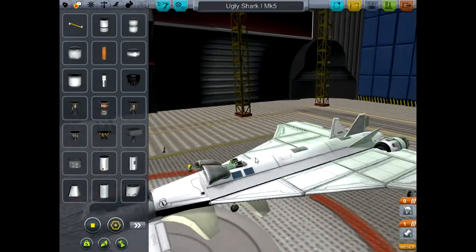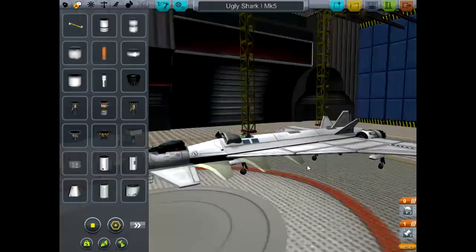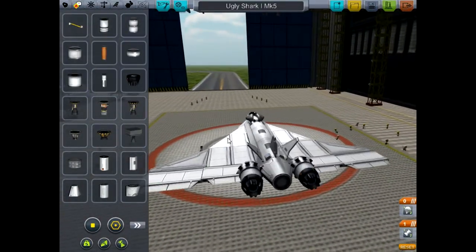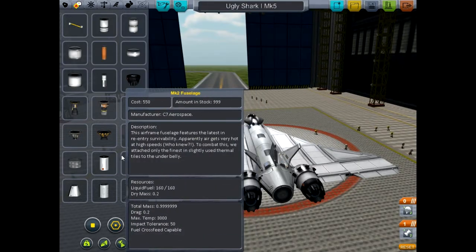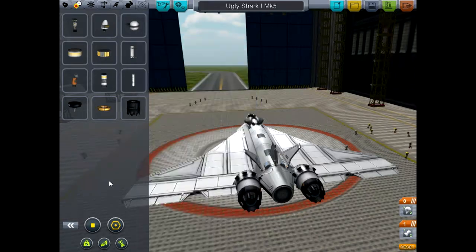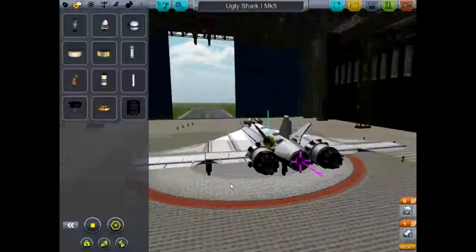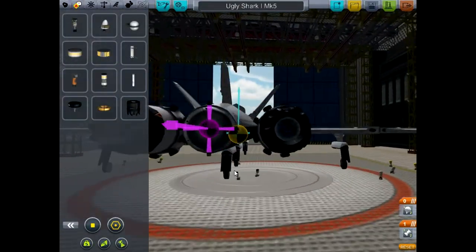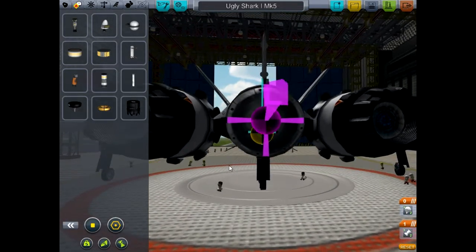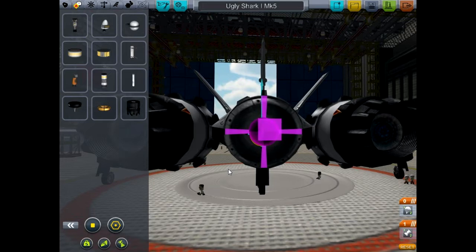Okay, the ugly shark. You will see more of this craft in a moment when we actually take it out for its maiden voyage. But what do I want? I want to show the center of mass and the center of lift. So now we can see that they are not exactly on. They are just slightly off.